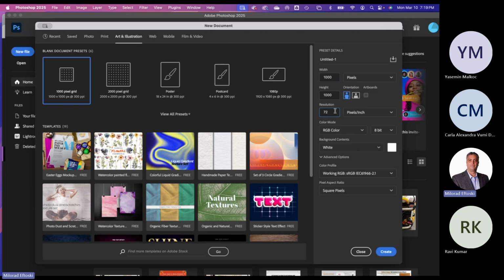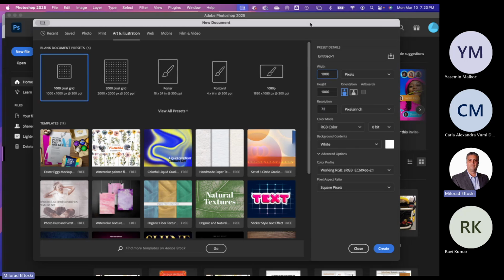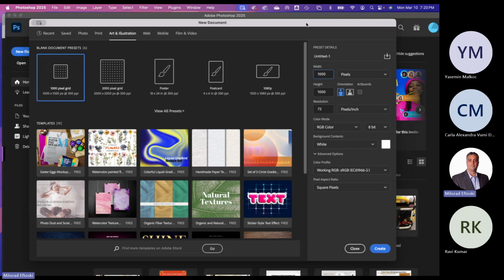So you always have to measure these high resolution graphics in comparison to previous ones to determine the difference. So this is going to be 1K, 1000 by 1000. We don't need to do 4K, 8K. If it was, we'd make this 4000 or 8000. The more pixels, the better the resolution, but the bigger the file size. So you want to measure your approach on this and make sure you don't overdo it, but make sure you don't underdo it as well.